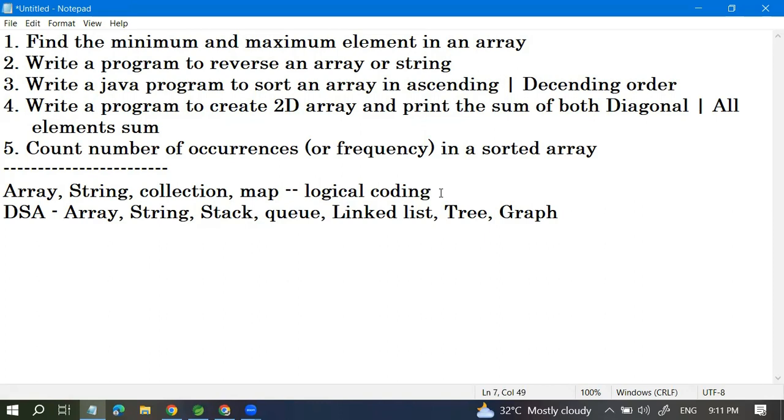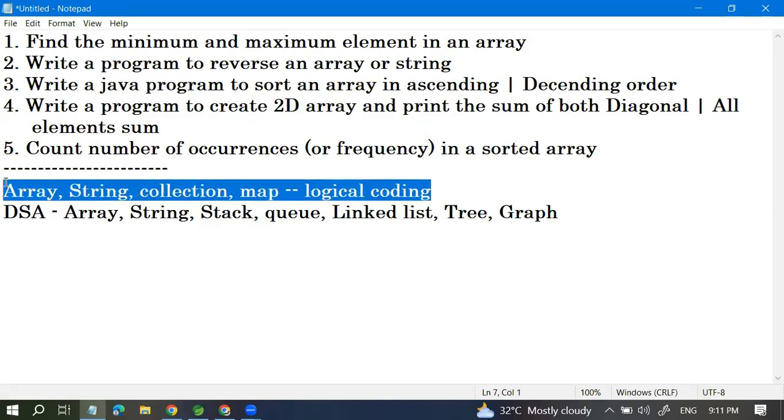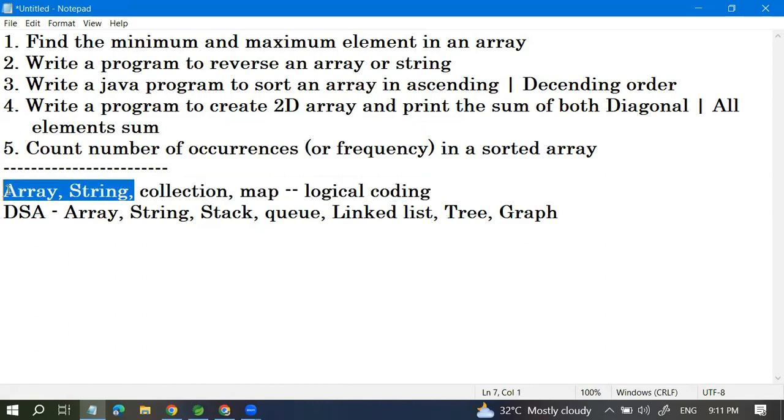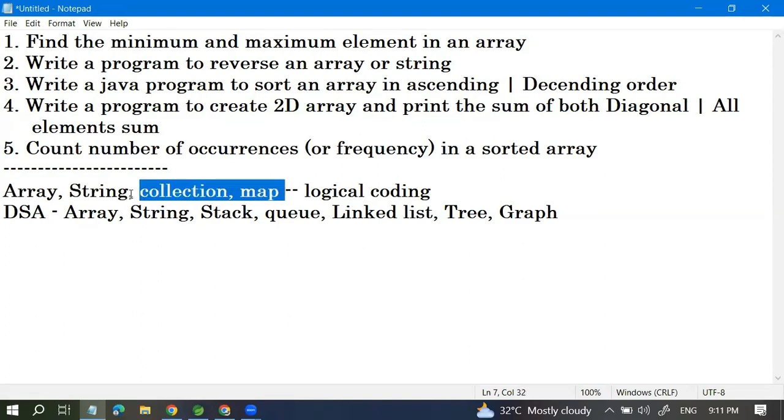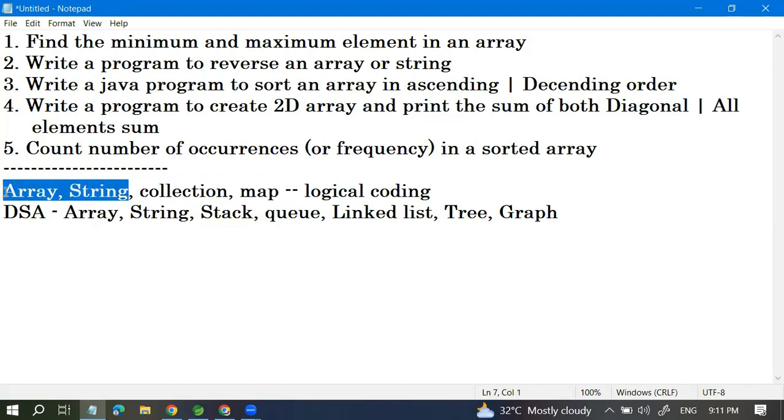I'm going to cover those things, and I will teach you array and string in depth, and later, once I cover collections and map, I will teach those topics also. But as of now, I'm preparing some questions for you based on strings and arrays, and some pattern programming based on the 2D array. Whatever I feel is very important, the interviewer will definitely ask, and those are repeated patterns. So I'm going to cover those coding questions.